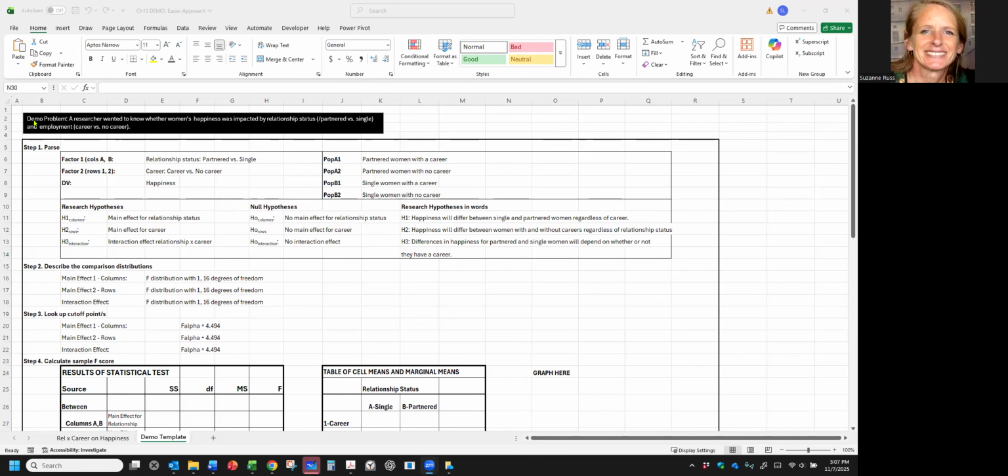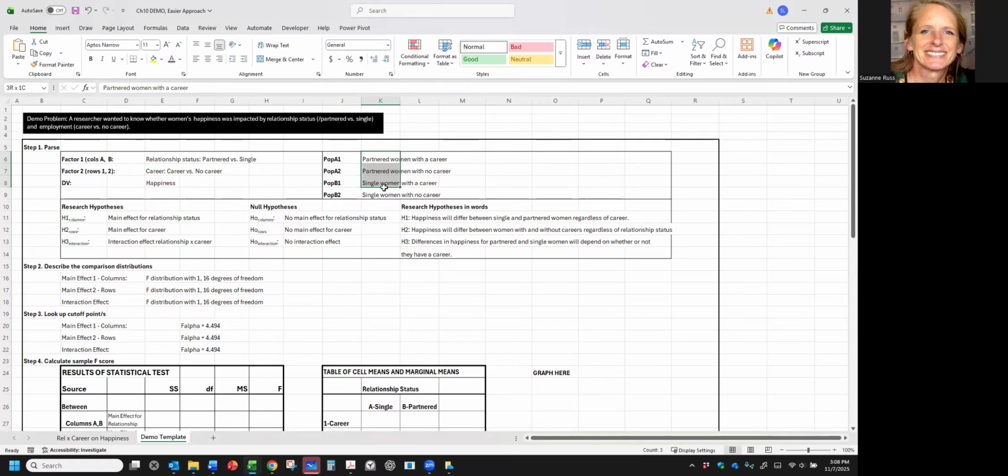In this problem, I'm not going to focus on parsing because that's in another lecture, but I will show you the parsing, but we're mostly going to focus on calculations. So here's the problem. A researcher wanted to know whether women's happiness was impacted by relationship status, partnered versus single, and employment, career versus no career. And you can see that I've laid out the factors.